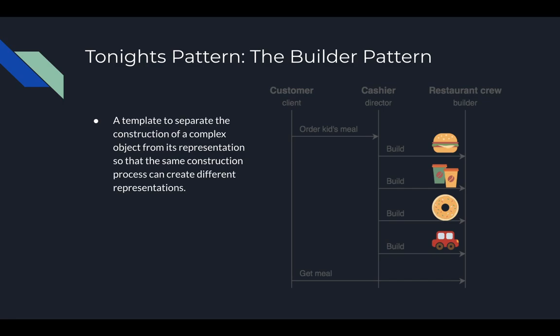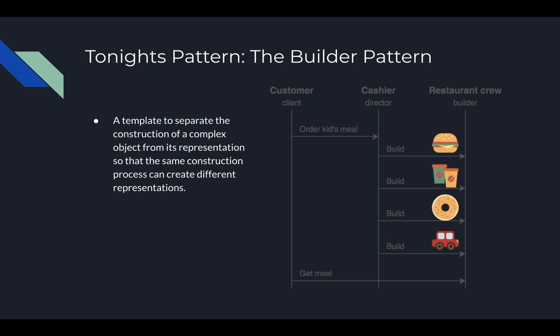But anyways, think about when you go to a restaurant, right? You as the client really don't go into the kitchen and start telling people what you need and how you want your meal prepared. You will normally interact with maybe a waiter or a cashier, who will direct the kitchen, or the builder in this case, on how to make your order.